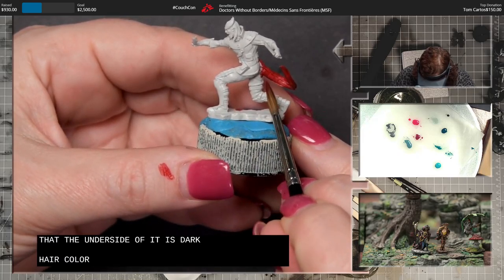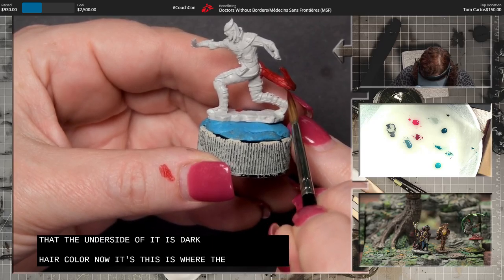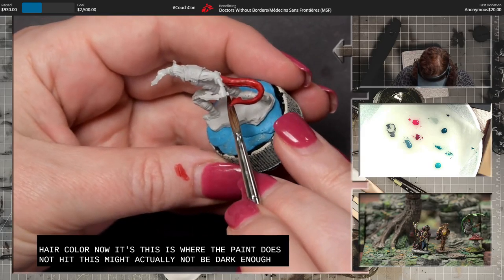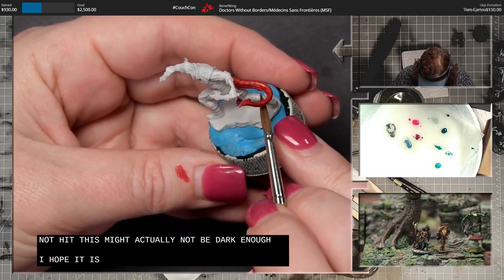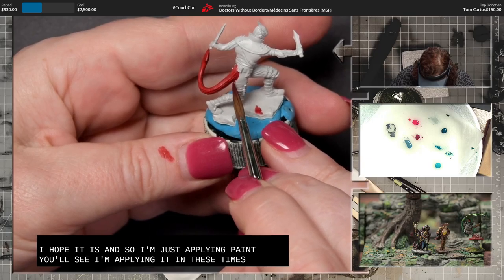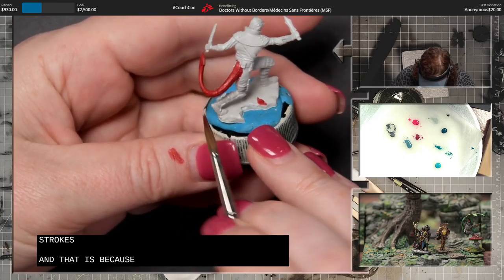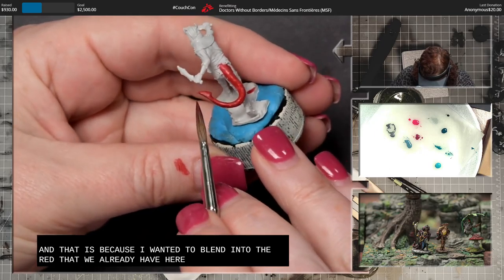A darker color. Now this is where the paint does not hit. This might actually not be dark enough. Oh, it is. And so I'm just applying paint. You'll see I'm applying it in these tiny little strokes, and that is because I want it to blend into the red that we already have here.